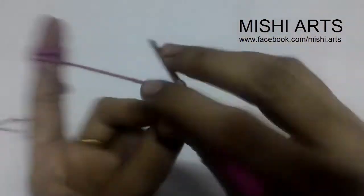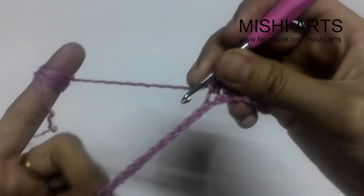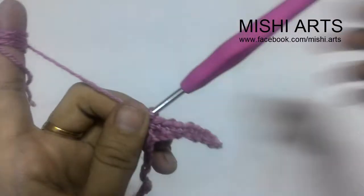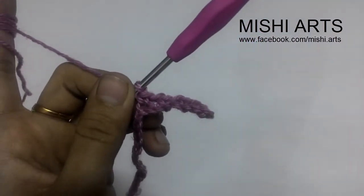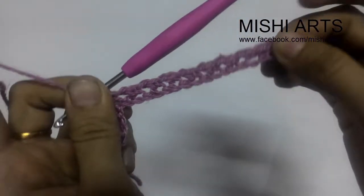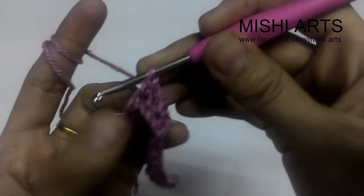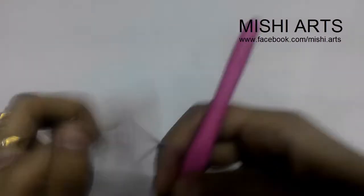Once you have finished it, you can join me, or let me finish and we will come back in a while. Alright, so once you have finished your chains, I am leaving this just like this as I am only going to give you instructions. Now we are on the cluster — so how to make the cluster?